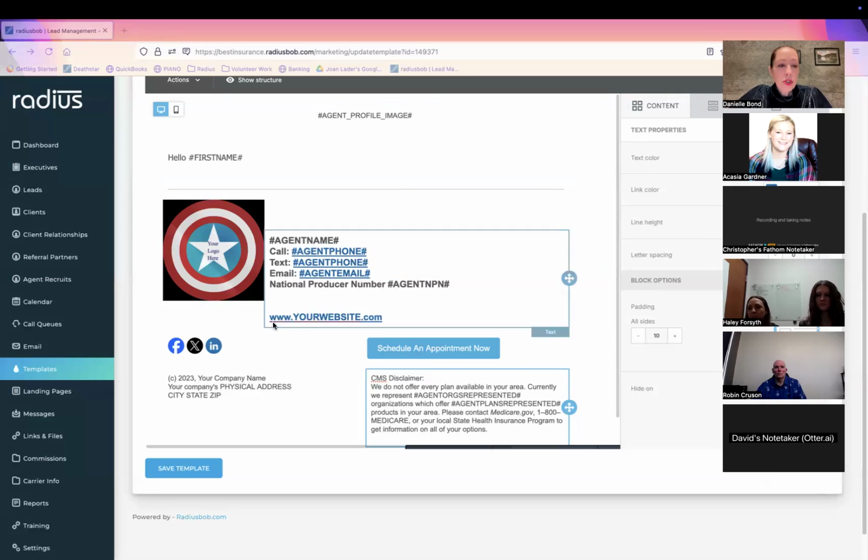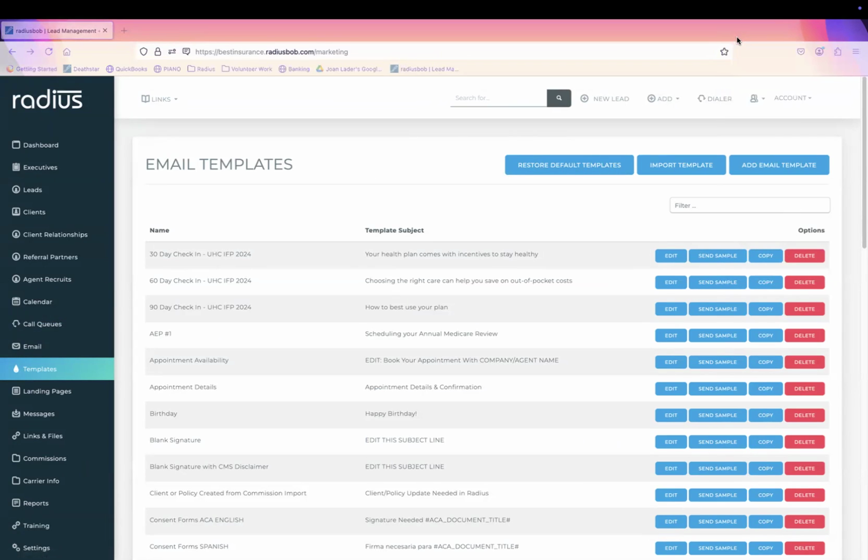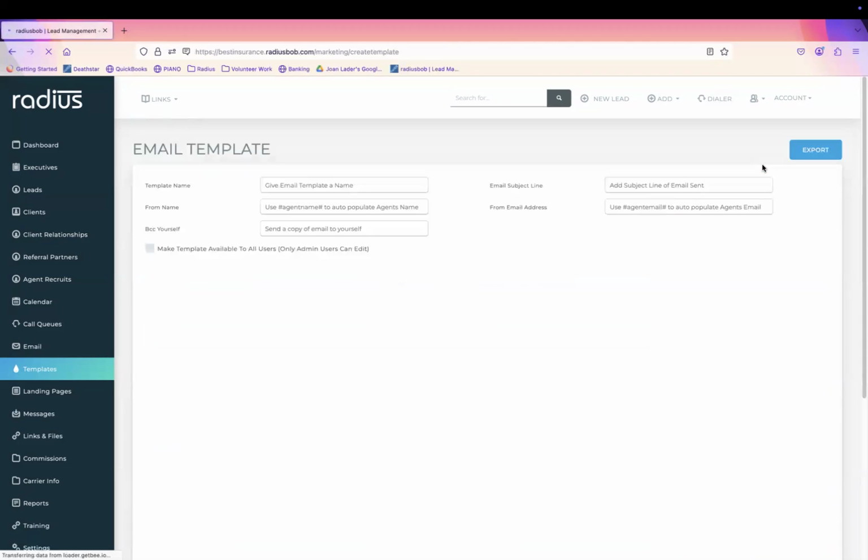Okay, so let's just start talking about client retention. So the first thing that you can do with a marketing email in this regard would be that they've just had their application confirmed, right? So I'm going to just build a template really quickly by hitting add template. I could also, if I already had a really good signature line, hit copy from that signature template. But in this case, I'm just going to build one from scratch, and then we'll get faster with this.